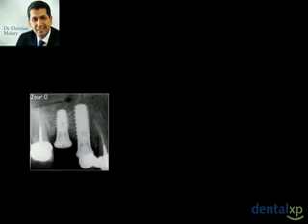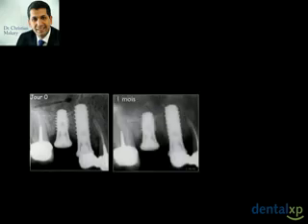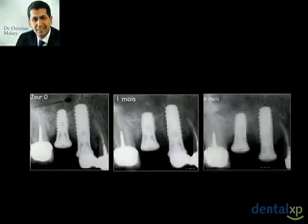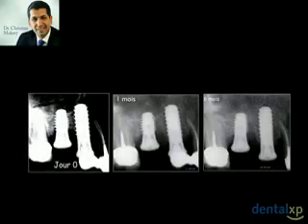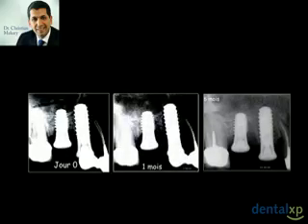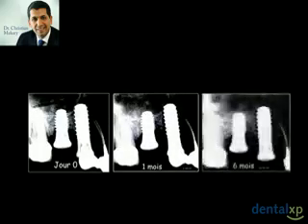Actually, I've been using this technique for a while, and if we try to see a couple of cases, like in this case, you see this was the sinus, and this was the implant placed at day 0, at 1 month, at 6 months. You can see the bone that was formed radiographically. But in order to have a more precise idea of the newly gained bone, I added some contrast to the radiographs, and you can see what goes on between day 0 and 6 months.